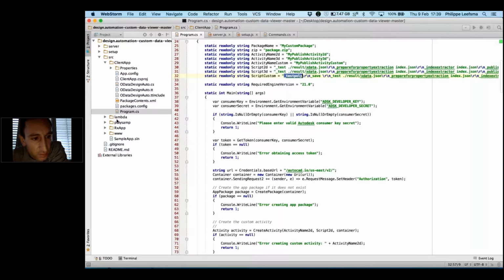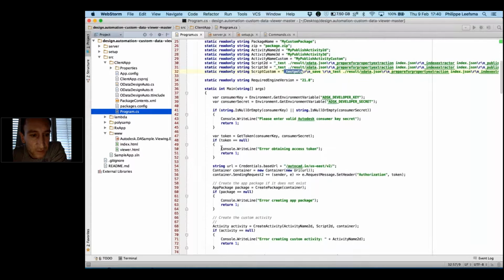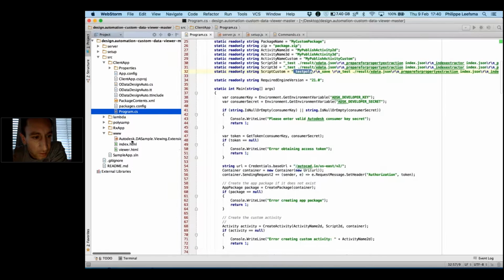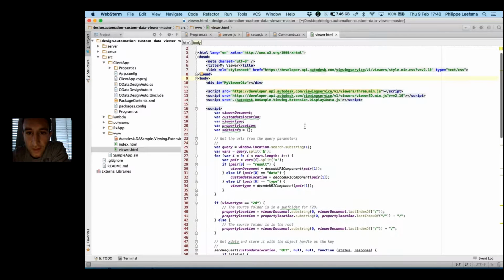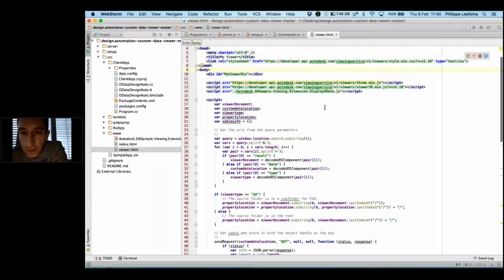So let me now show you the client side, which is using this code and invoking the API. So we have the viewer.html that contains the viewer code. We can see here, first we're referencing the versions of the viewer.